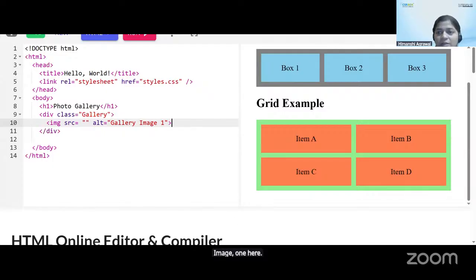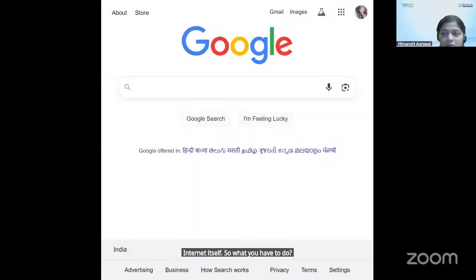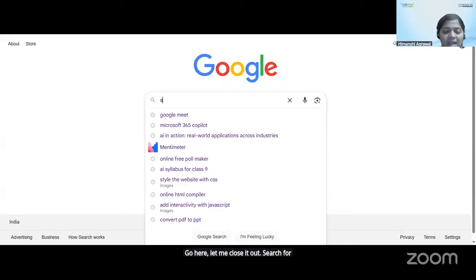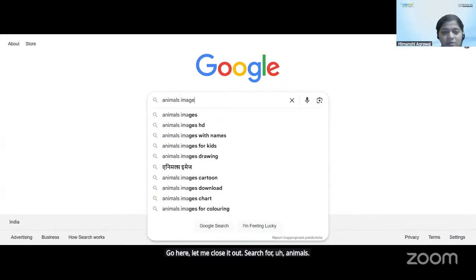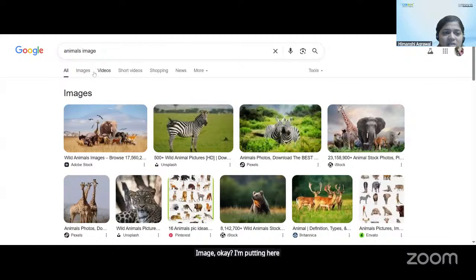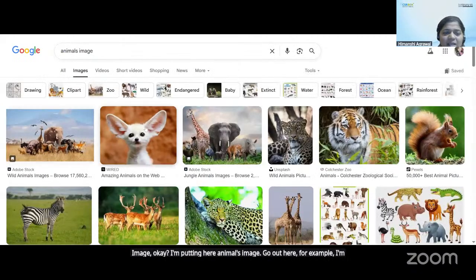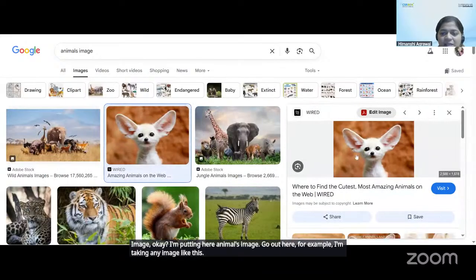Okay. Now let me show you how you can trace out the path from the internet itself. So what you have to do, go here, let me close it out, search for animals image. Okay, I'm putting here animals image. For example, I'm taking any image like this.